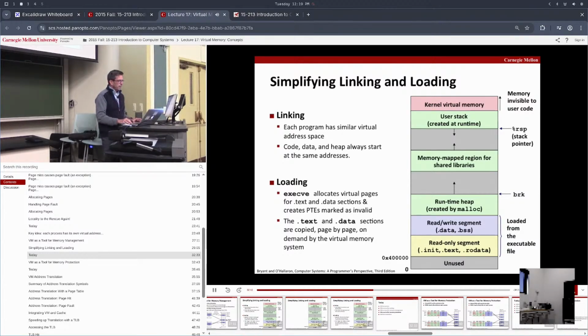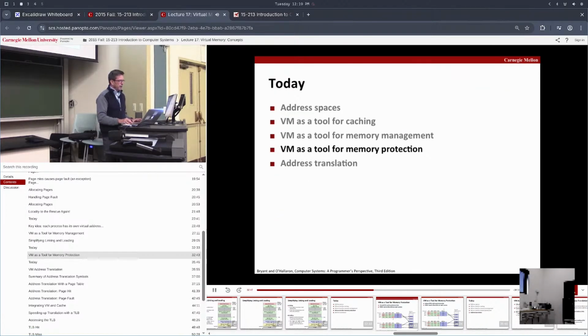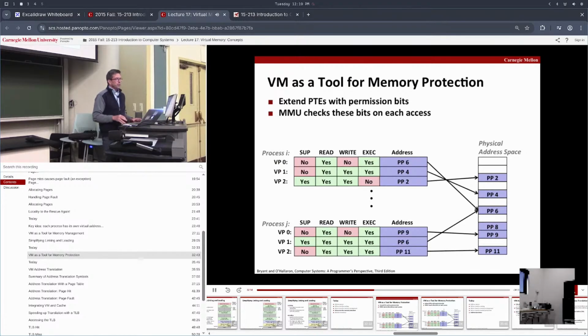The third motivation for virtual memory is that it helps us protect portions of memory. Recall that in our processes, portions of our virtual address space are read-only, like the code section, and there are other portions of the address space that can only be executed by the kernel. On systems like x86-64, it's a 64-bit system, so pointers and addresses are 64 bits. But in actuality, the real virtual address space is 48 bits, so it's 2 to the 48th, and the higher-order bits after bit 48 are either all zeros or all ones.